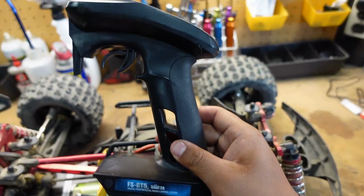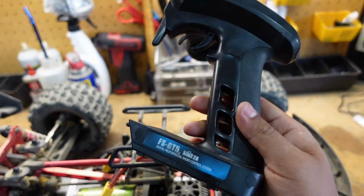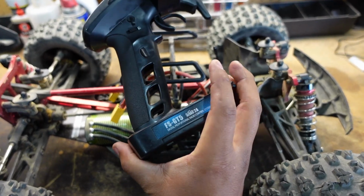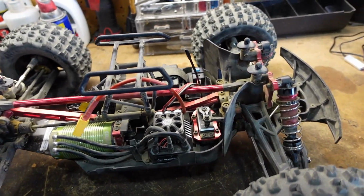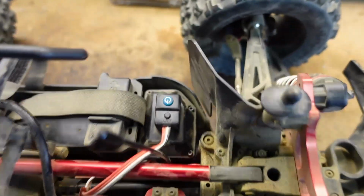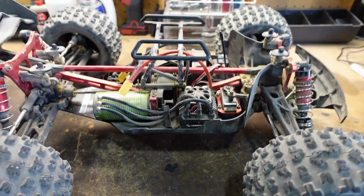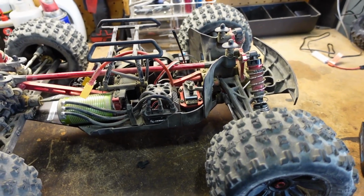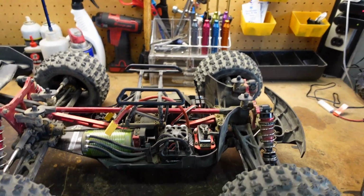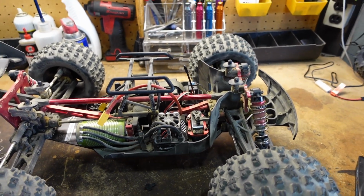I have this FlySky GT5 that I use for all my cars that don't have receivers. So obviously this is a roller, so it doesn't come with any electronics, so I had to buy their own receiver, but I think it was like $15 or something for an extra receiver. And this has like 20 model memory, so I don't really have to worry about a new control. So $20 cost me for the receiver. And yeah, that is basically the price of everything. So $879 before taxes, and then depending on where you live, it could range from mid 900s to almost 1,000. So that is the price of the car.